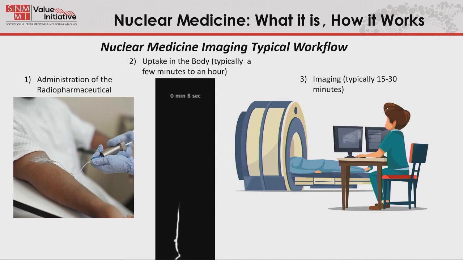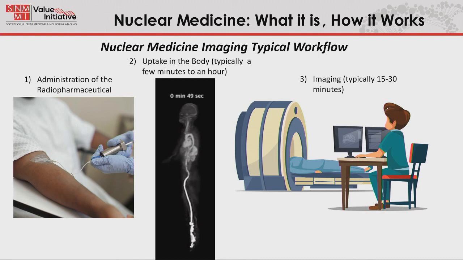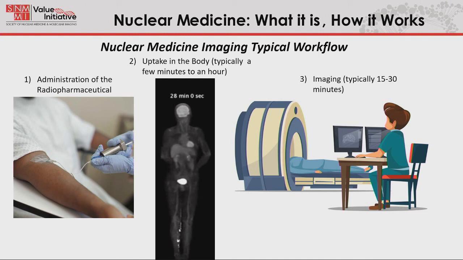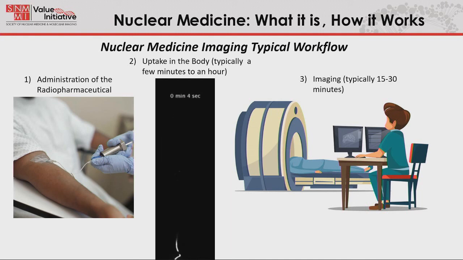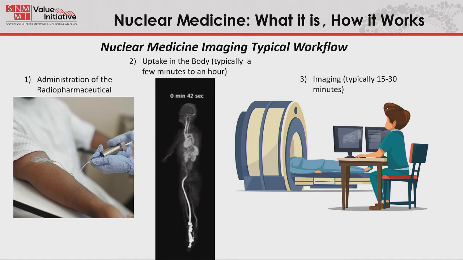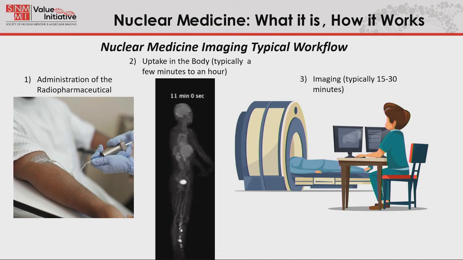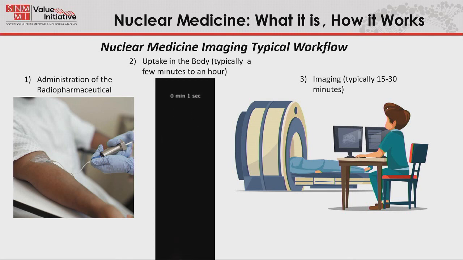Here's how it works. We generally inject in the arm, although in the center video you can actually see injection in the foot. This is what happens when we inject one of these radiopharmaceuticals into the body: it goes into the vein, to the heart, to the lung, and spreads to the different organs according to the physiology that molecule is designed to target. The imaging takes on the order of 15 minutes on a PET scan, 30 minutes on a SPECT. You can see it going into the lungs and heart, being delivered through the blood. The kidneys filter it out, the bladder fills up. You can see the brain and heart using the glucose. If it were a different agent, the distribution would be different — and that's what we do.